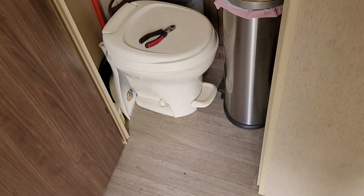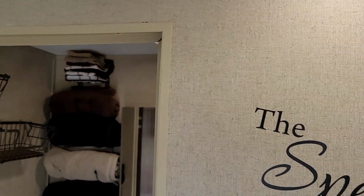So, don't be afraid to work on your own stuff. You're seeing some of the stuff that we're going through with our Coleman lantern. And I tell you what, I hope this helped you guys out.